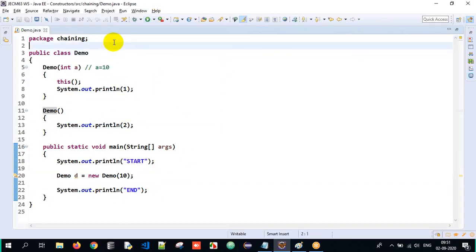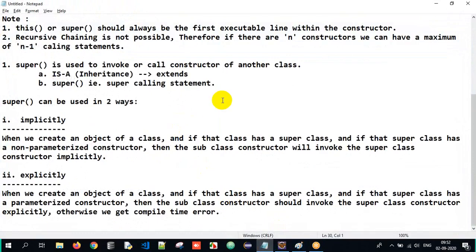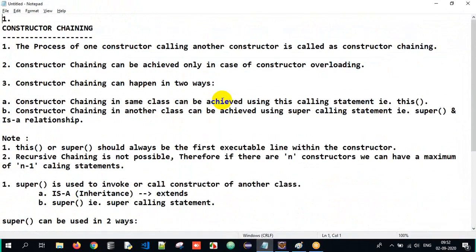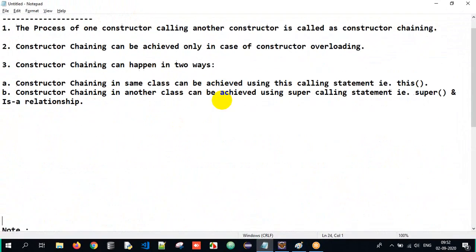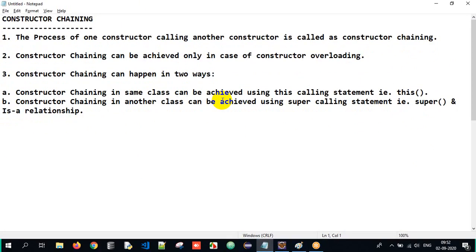So this is all about constructor chaining. What is constructor chaining? One constructor is calling another constructor. Now we'll talk about the notes. Constructor chaining is nothing but the process of one constructor calling another constructor.